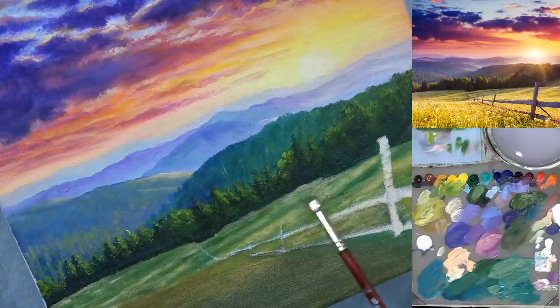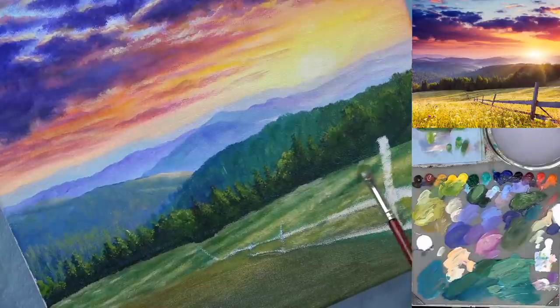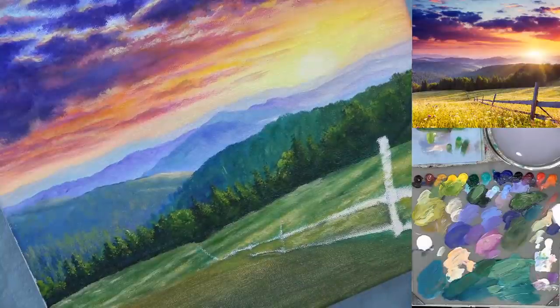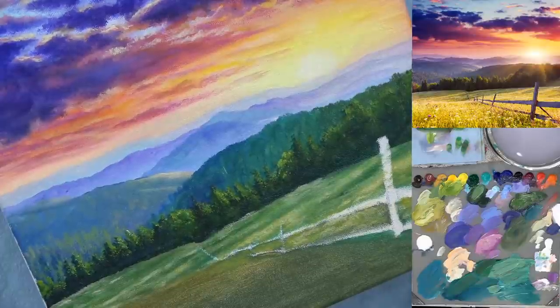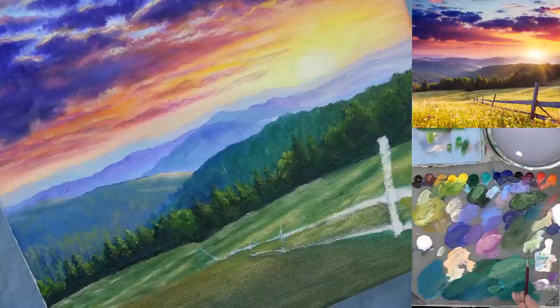So that's one thing that we've said in past tutorials, which is you're always looking through that top layer and seeing what's underneath, because when you do that final layer, that is when it all comes together. If you just go in with that top layer, then it's not going to look right. So you've got to have those artist x-ray eyes to see through and see the undertones and get those in first. Yep, for sure. I think that's something that happens over time.